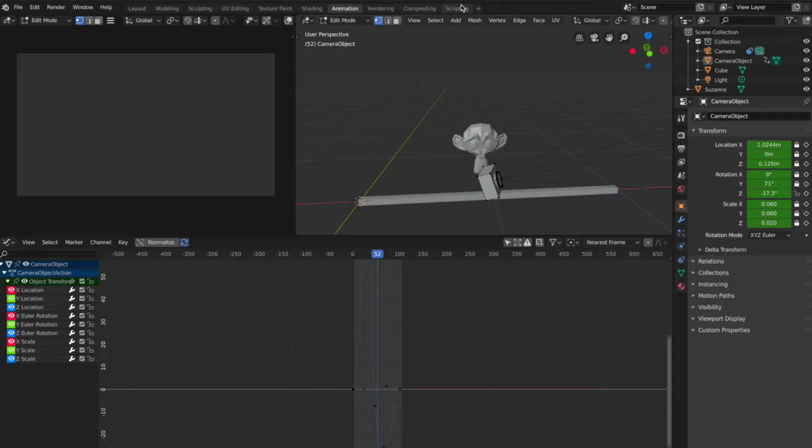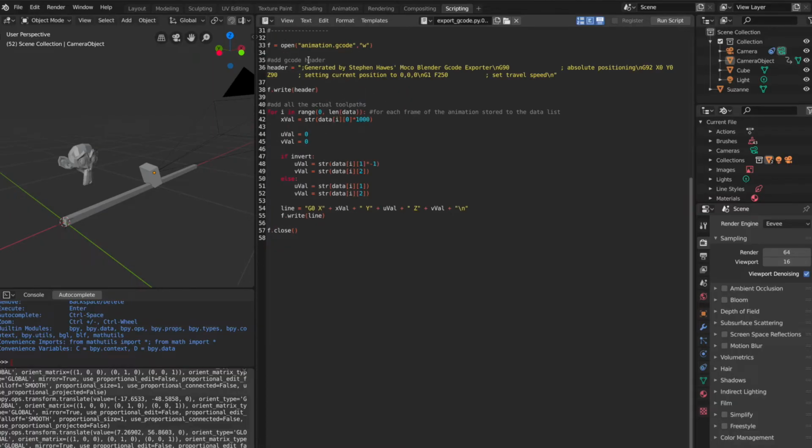Now, I need to figure out, how do I make G-code from this? So I thought this was actually going to be really difficult, but it ended up being pretty easy. All the hard work is done for me in Blender. Blender's doing all the interpolation of positions between my keyframes. So turning this into G-code ended up not being that hard. Now Blender's super cool because it also has this scripting tab in the top. So I wrote this really short Python script. It's 57 lines of code.